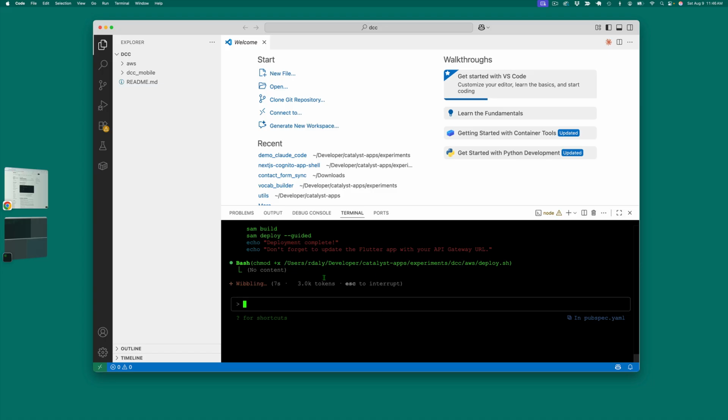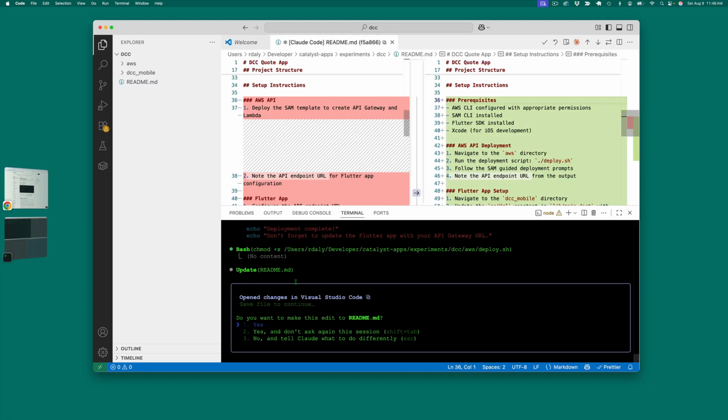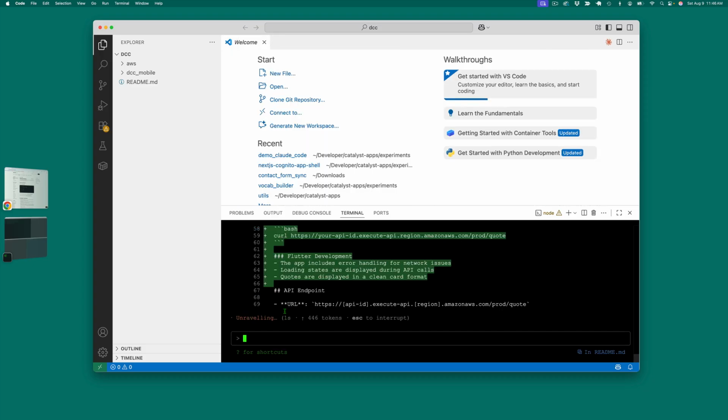I'd like to be a member of the Anthropic team that put time into coming up with these different action verbs. All right, let's see. Do you want to make this? I bet Claude actually came up with them. Do you want to make this edit to README? Sure. I'm not looking at what it has already, but sure. Let's do that.